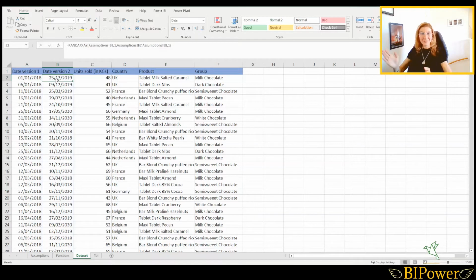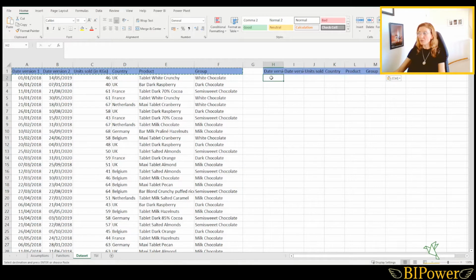Well, the dataset starts with creating the date. I have two ways here to create the date dataset, date column. In the first column, I'm using the function sequence, and in another column, I'm using the function RANDARRAY. I will explain what are the differences and how you can make it. I will copy paste these ones next to this dataset that I created here, and you can follow me and later do it by yourself.